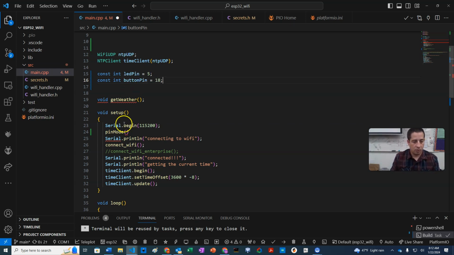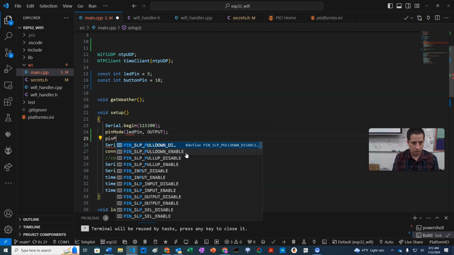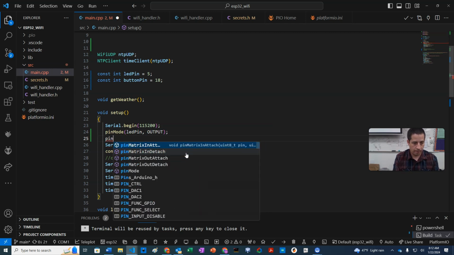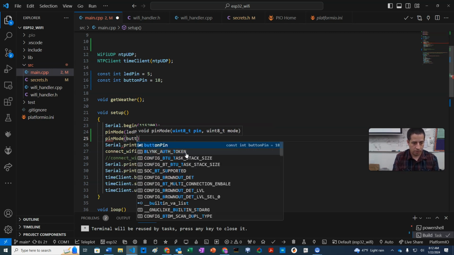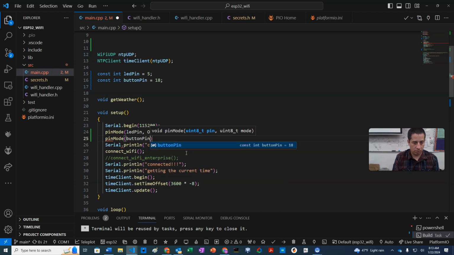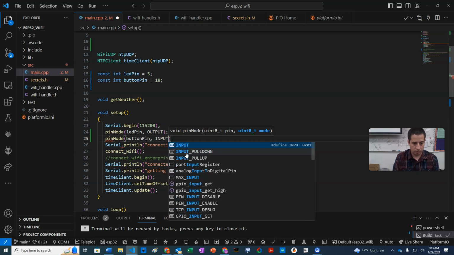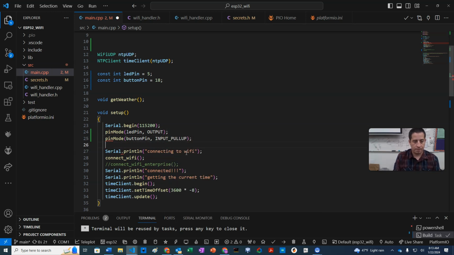Okay, and we'll add those pin modes. So LED pin is going to be an output, and pin mode, our button pin will be an input pull-up.